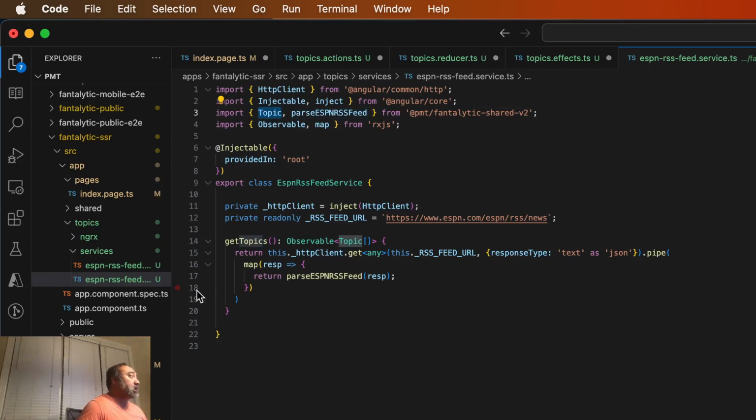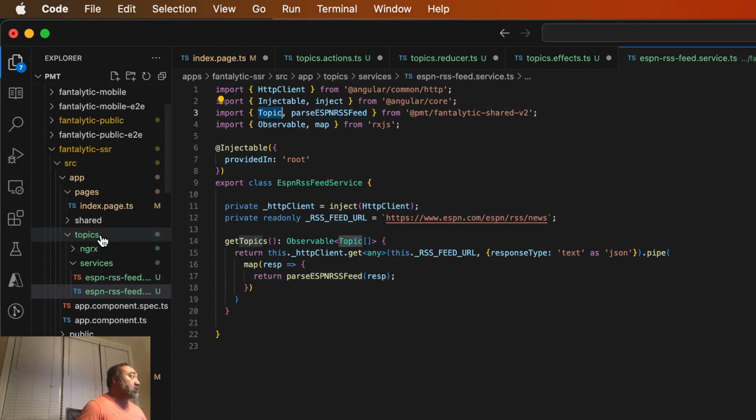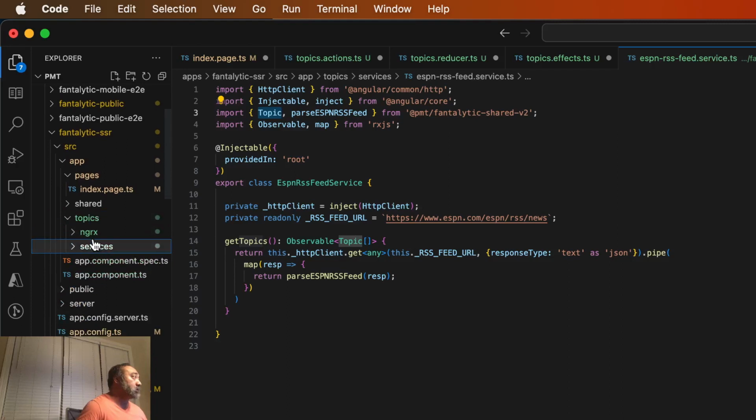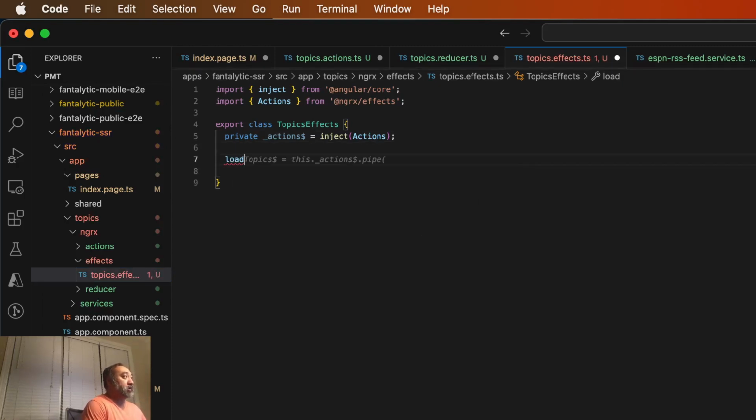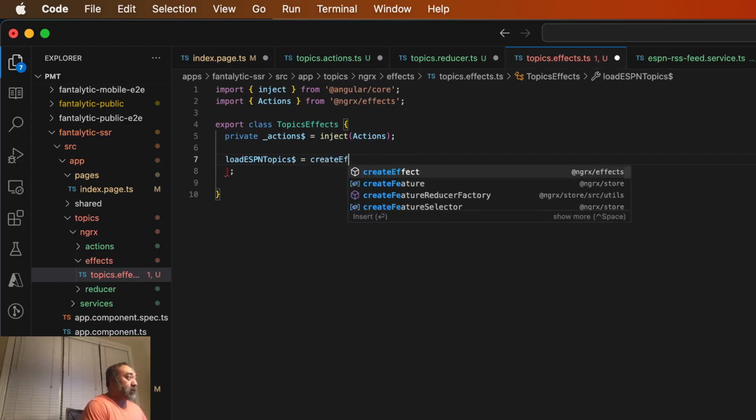So now we just need to call this from our effects. If we go back to NgRx, effects, topics effect, we'll call a loadEspnTopics, and this will actually be a createEffect.